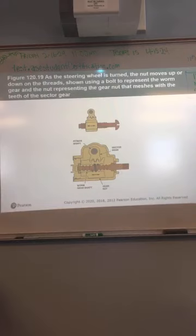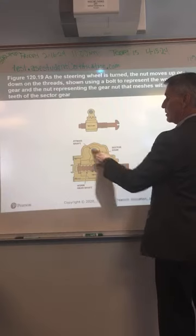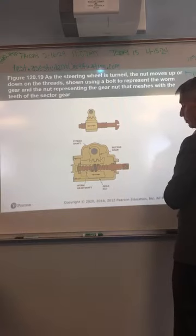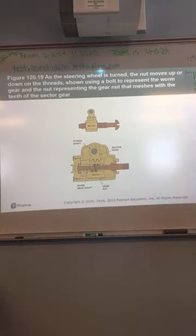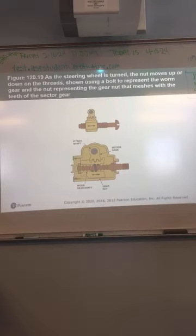Okay, as the steering wheel is turned on this type of steering gear, the nut moves up or down on the threads. They're showing using a bolt to represent the worm gear, and the nut representing the gear that meshes to the teeth of the sector gear. So this is your sector gear. This is attached to the steering shaft and the pitman arm, and that will go to your steering linkage. This is connected to the steering wheel, so as you turn it, it just moves this back and forth. They're just using that as an example of how a nut would slide back and forth on a bolt, and then just turn that sector shaft.